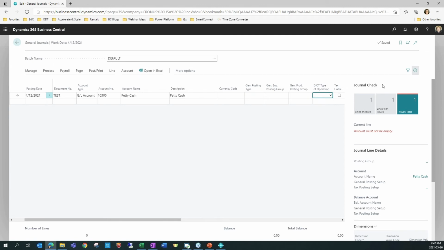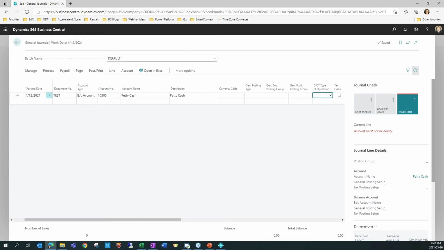So this is a setup on the journal batch. And you see that now my amount is empty. So any error will be highlighted as I go. And when I get to the end of my entry, before I post, I can verify the different lines and then fix them. It will show me all the issues, dimensions included, before I try to process the post.